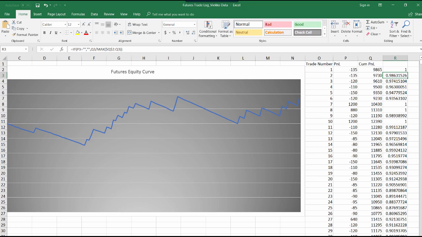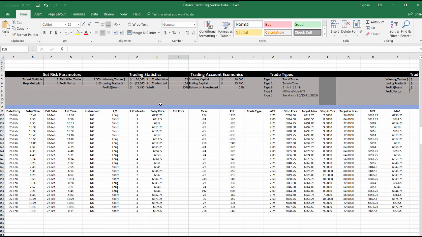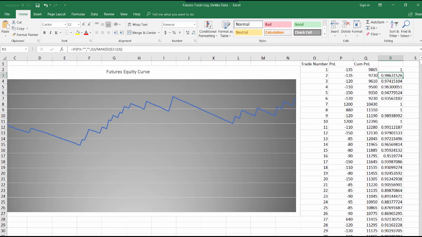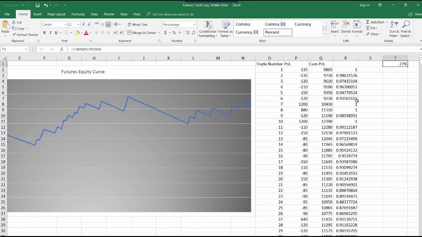So as you fill in data from here, this updates real time. I thought I don't have max drawdown on there, so I thought I calculated it. Oh, there it is. So far that's the max drawdown on this specific data set that he has tested, whatever his rules are.